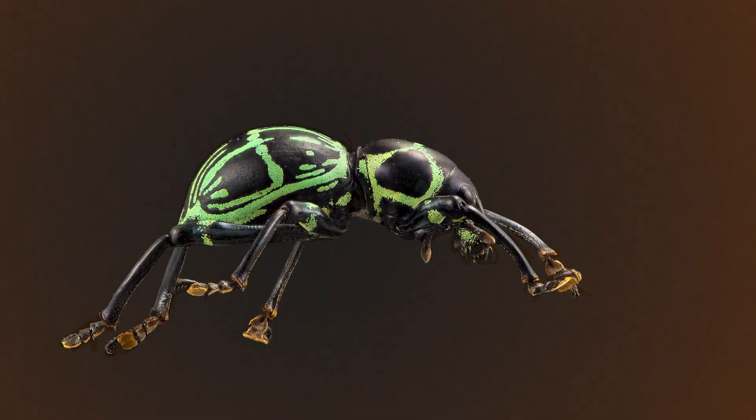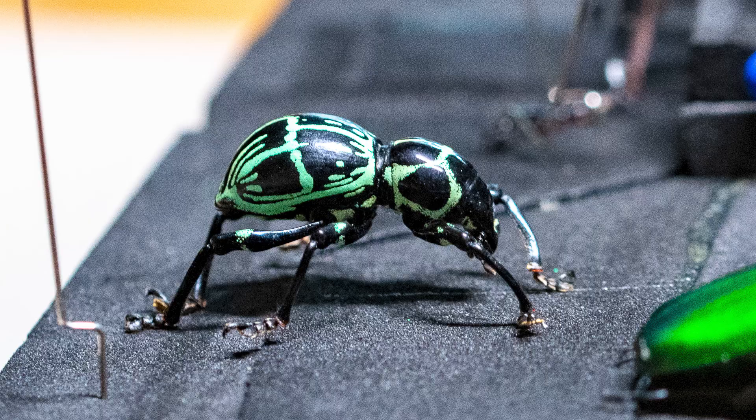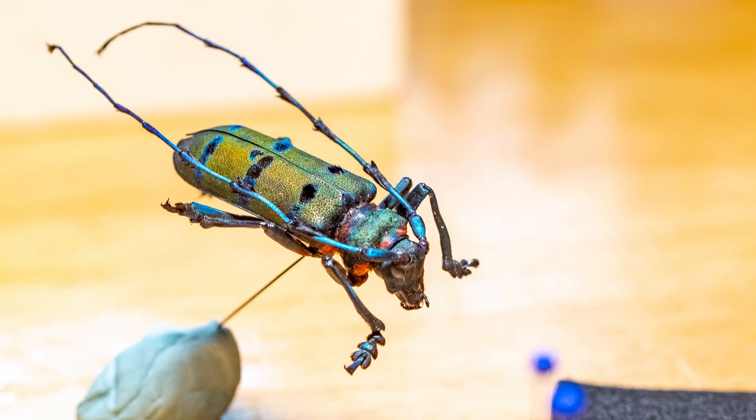I would leave that now for six to eight hours, then pull one of the pins back and see if the leg comes up. If the leg comes up, repin it and leave it again. Some insects are so unstable I do put a pin between the thorax and the abdomen into the foam temporarily just to hold it. Once you wait long enough and one of the limbs doesn't rise up, none of them will — you pull all the pins out and you'll have a weevil that could actually sit on the table on its feet.